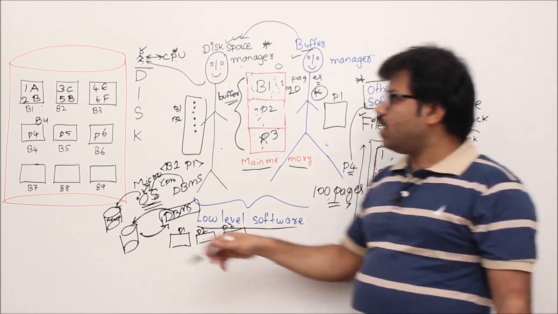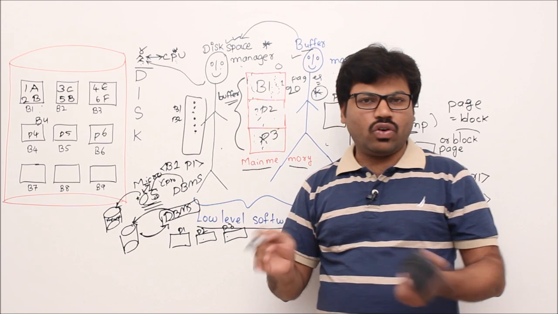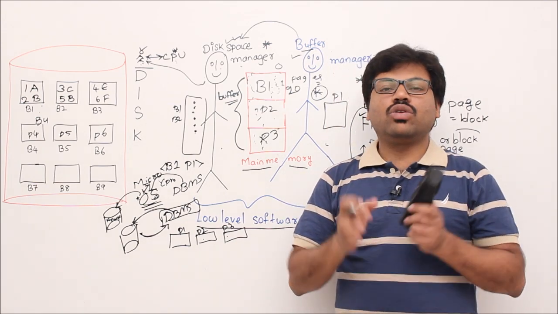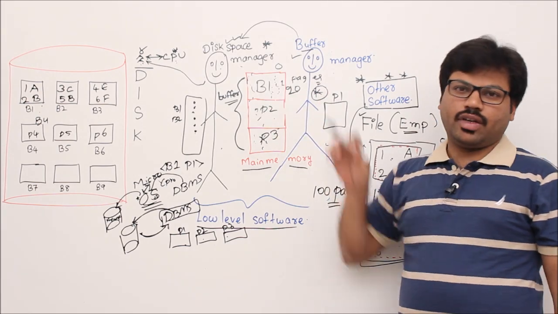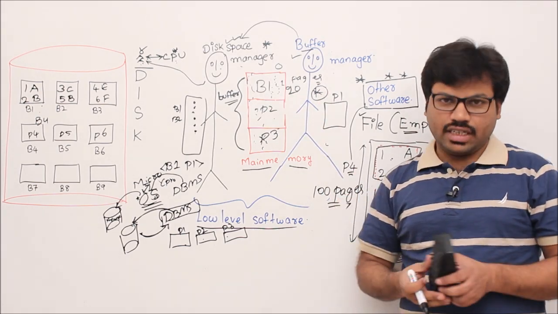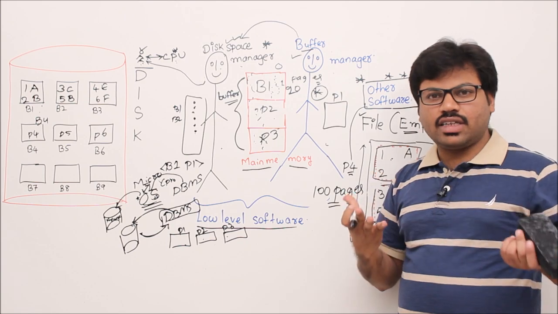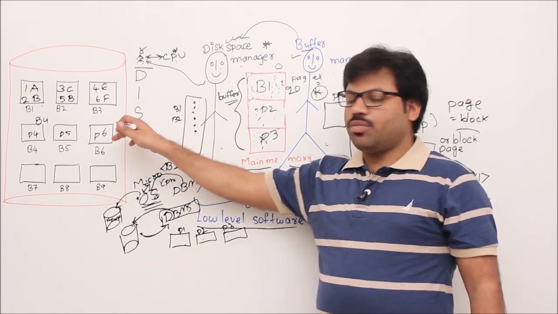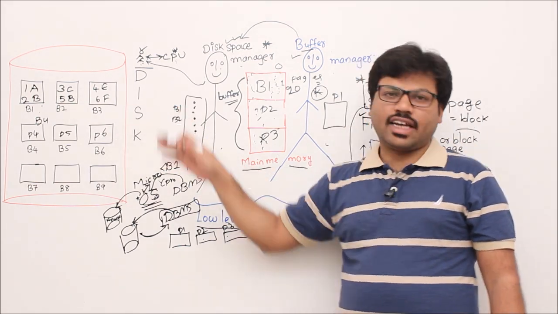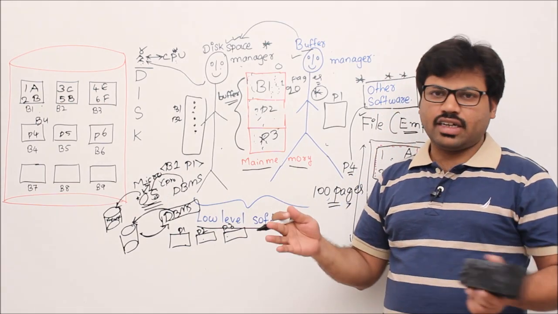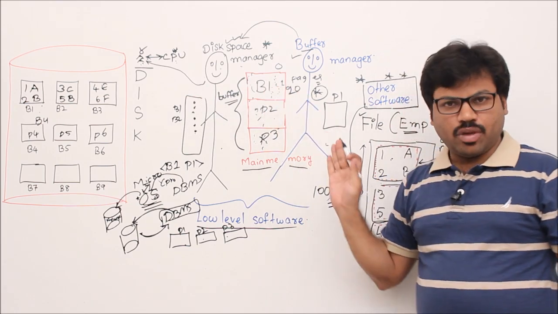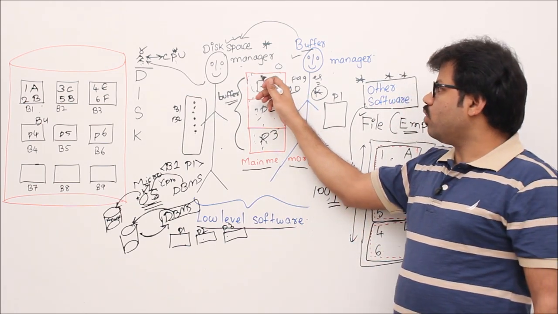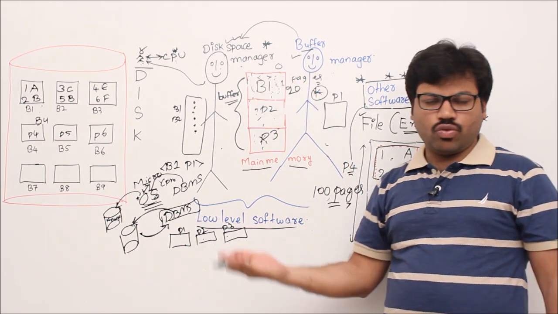Sir, can we directly do processing in secondary memory? No, you cannot, because to do processing, definitely we have to do it in main memory only. That is the way your computers are designed. Your computers are not designed in such a way that arithmetic or whatever can be done in secondary memory. I can say we are not even directly connected. So we have to fetch the data first of all to main memory, then later we access it in whatever way you want.